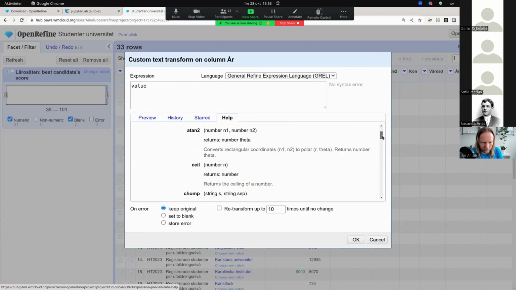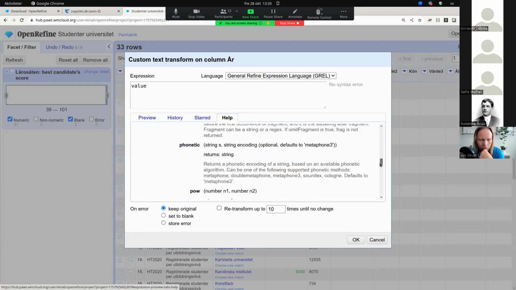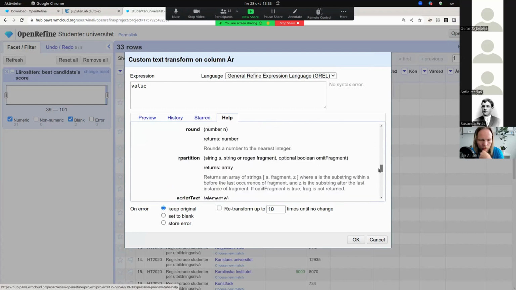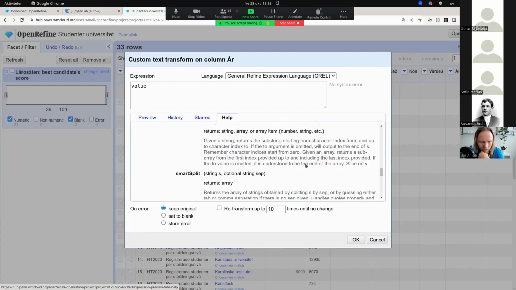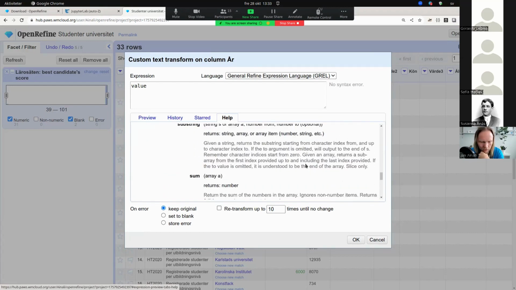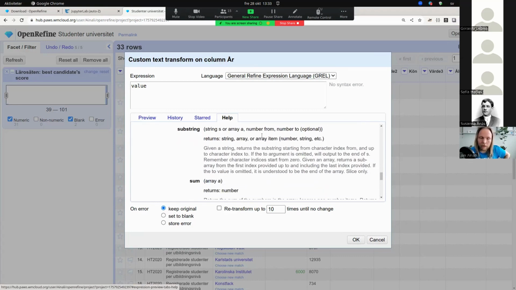And I'm guessing they're in alphabetical order. So let's scroll down here to substring. Yes, here we have it, and a little bit of help text, and it actually tells me how I should do it. So given a string, it returns a substring, and I need to say where it starts and where it ends. So that's not too hard, I hope.